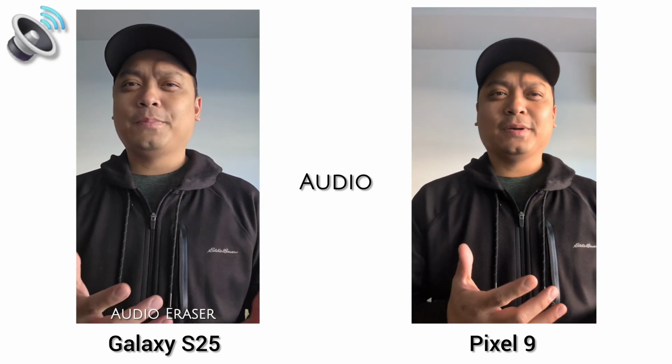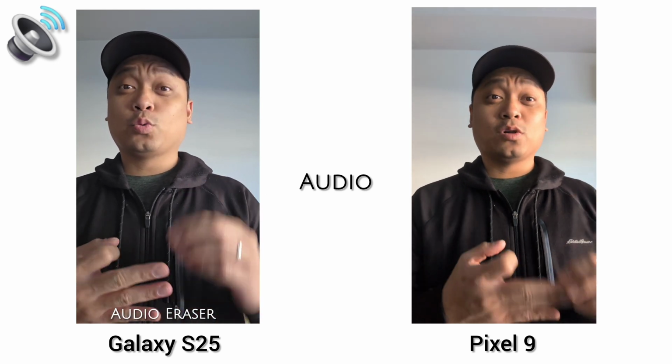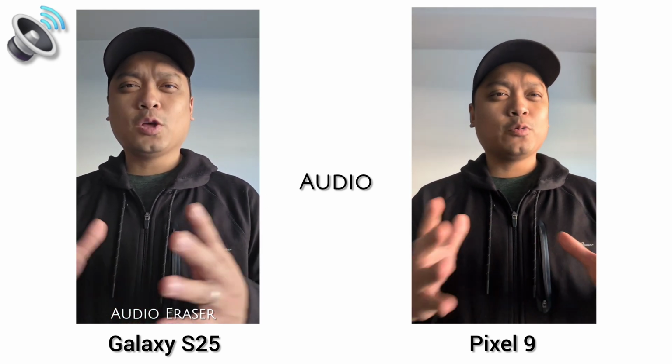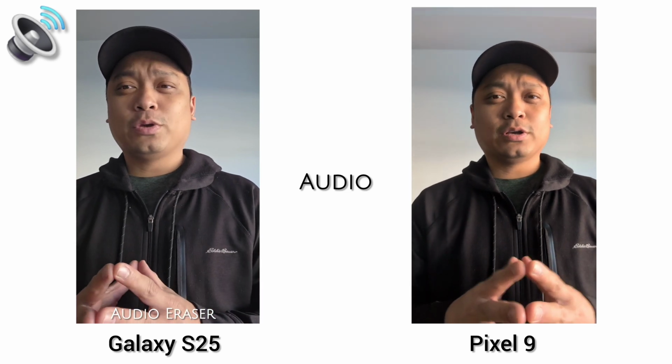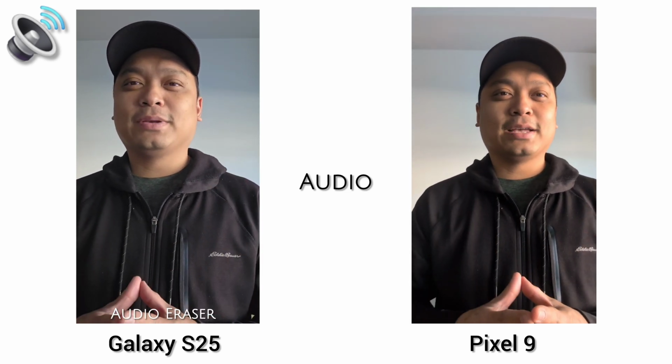So we have 50 megapixel main, 10 megapixel telephoto, and 12 megapixel ultra-wide. Right now we're shooting on 4K 30 FPS using the selfie camera. I think that's it for the quick audio test. Let the battle begin.